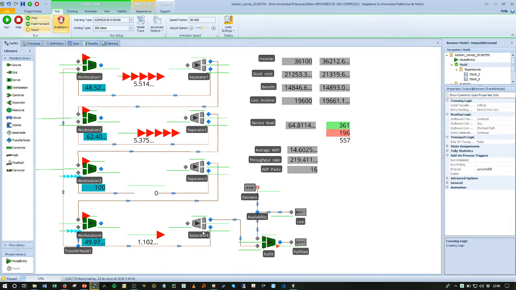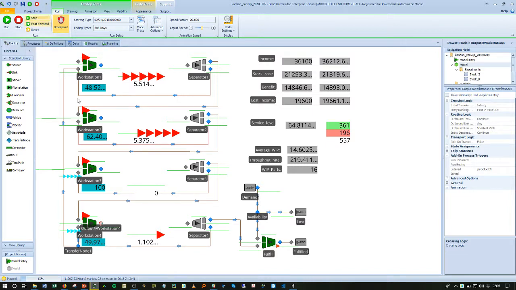So this propagates upstream. We will see that when this machine finishes, I will forget about this breakpoint here. When this processing finishes, we will check if there is an entity here, because we have a Kanban. As soon as this process finishes, a workstation becomes idle, and since we have production orders, Kanbans, we will try to withdraw an article from the previous station, and if we find one, we'll start the production. If not, we'll have to wait for this entity to arrive at the final product stock corresponding to workstation 3.